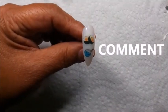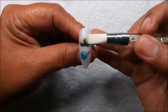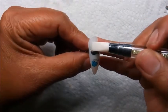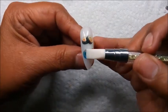You can even use your silicone tool just to smooth it out. I don't know whether or not it'll affect any of the color that's in it, but nice and gently, push the water out from underneath by pressing it and kind of sliding the silicone tool.